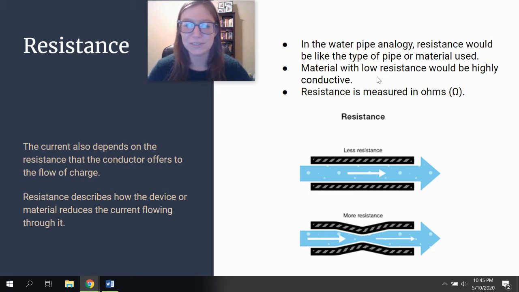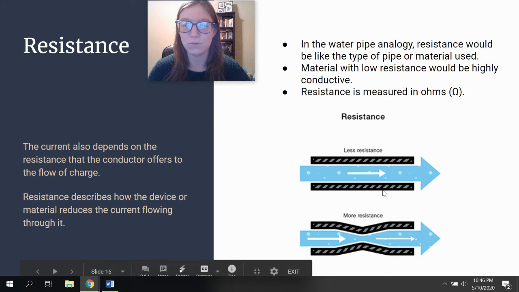Resistance is measured in a handy dandy little symbol called ohms, named after the guy who discovered it. Because when you find cool things, they just name them after you. It makes you wish you had a cool name. It's symbolized with this little character here, omega, which I feel looks like the Lucky Charms marshmallow of the horseshoe, personally.